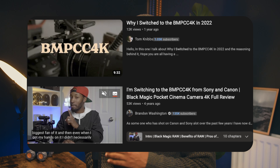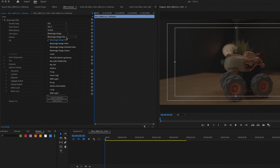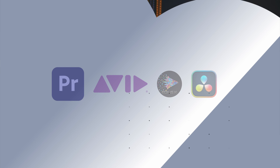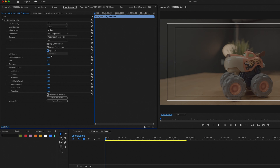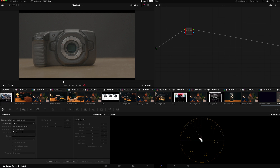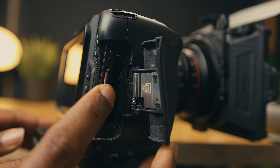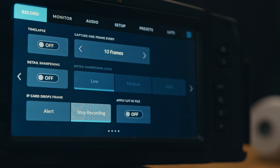There have been cases I've noticed online where Sony users have switched from the newer FX3 or FX6 to the Blackmagic platform because of Blackmagic's B RAW. Blackmagic's B RAW is now supported in popular editing software such as Premiere Pro, Avid Media Composer, EDIOS, and DaVinci Resolve. This seamless integration allows filmmakers to manipulate raw parameters including color space, gamma, white balance, ISO, and other settings directly within their preferred editing application. The camera also offers multiple options for recording media such as SD cards, CFast 2.0 cards, or external SSD via USB-C, depending on the selected frame rate and resolution.